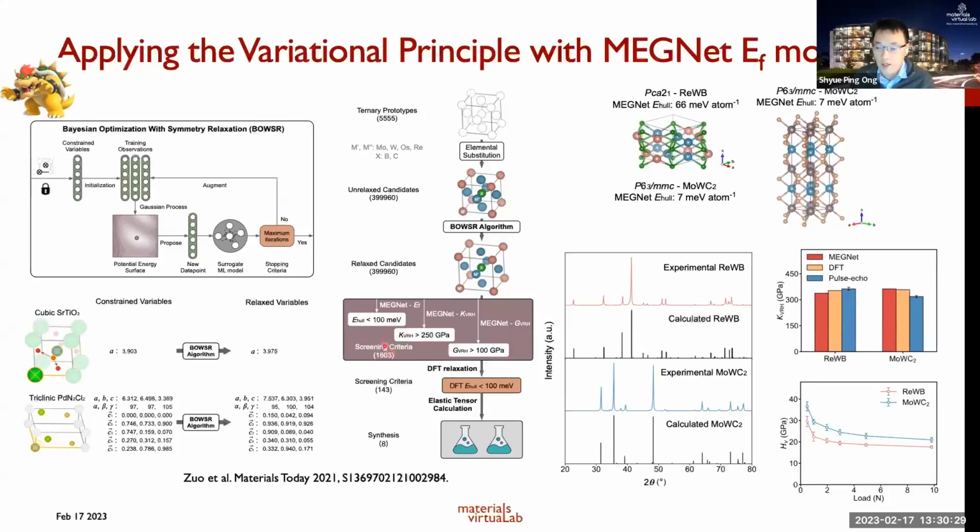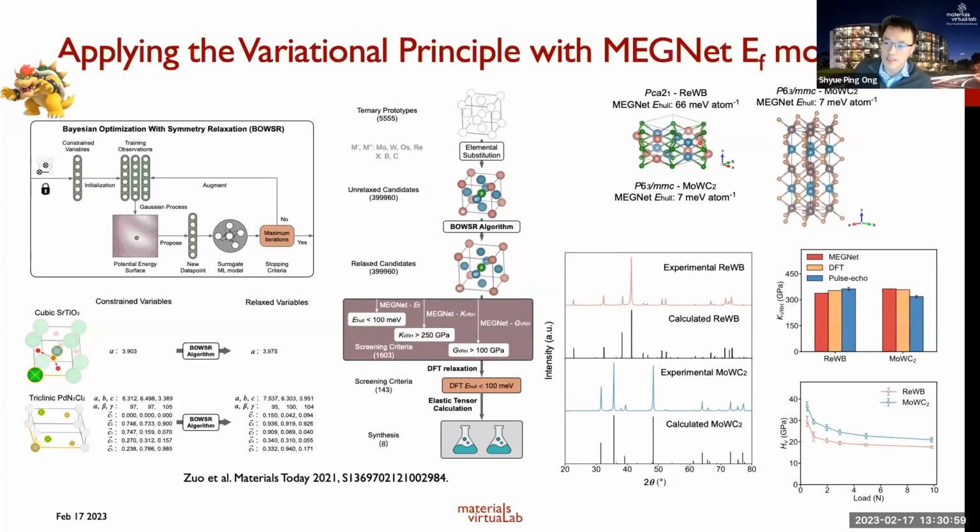And from those 1,600, now we can actually do DFT calculations, right? 1,000 structures is quite doable. We went ahead and did our DFT calculations and validation. And eventually, after the DFT step, we only have about 140 crystal structures, and of which my colleague at UCSD, Professor Tian Luo, went ahead to synthesize this in his lab, and he actually managed to make all 8 of these identified candidates from our screening, right?